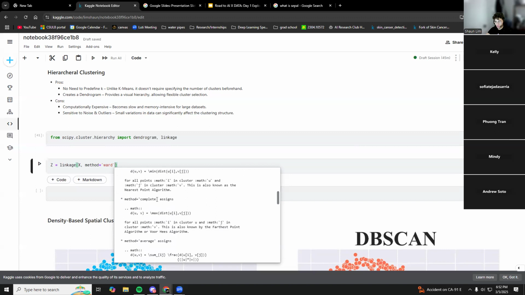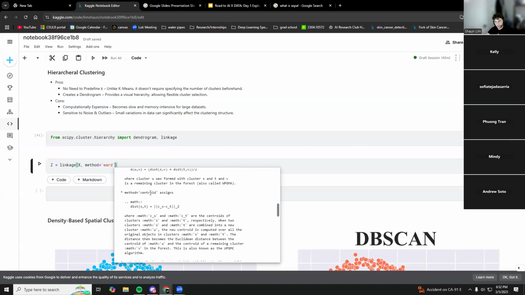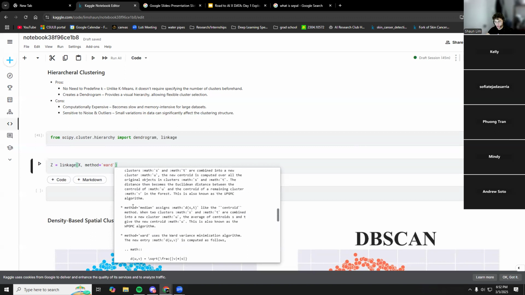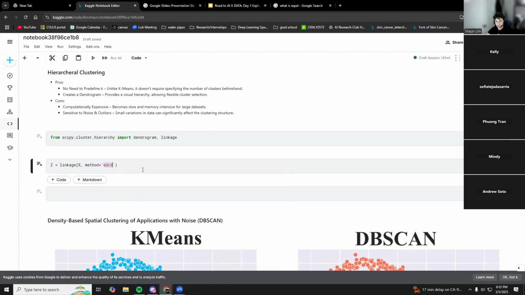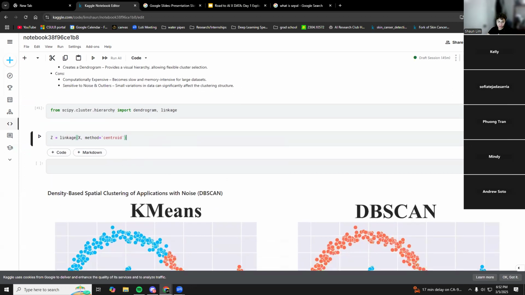We have single, complete, average, weighted, centroid, which I think is probably a good one that we might try. Let's do centroid for this one, but ward is another one that I was planning on doing. I think centroid is the one I'm most familiar with. So look into those. I'm not going to explain all of them, and they're pretty mathy, but this is how it's going to choose that hierarchy and how to group things together.